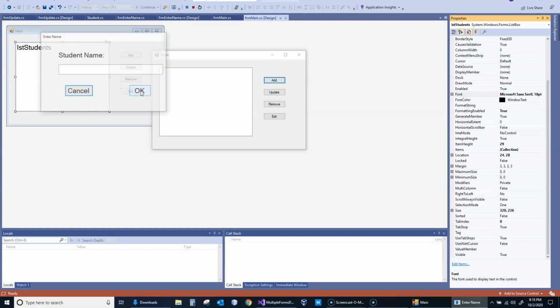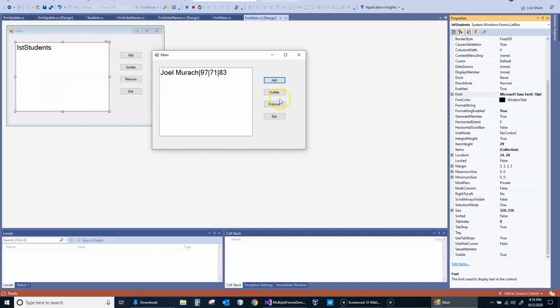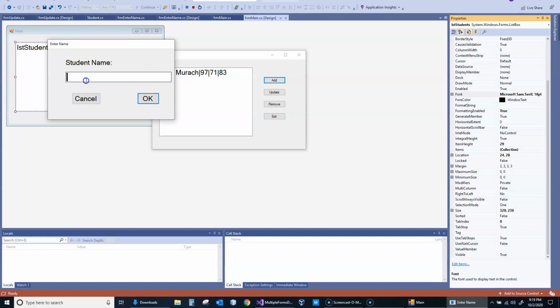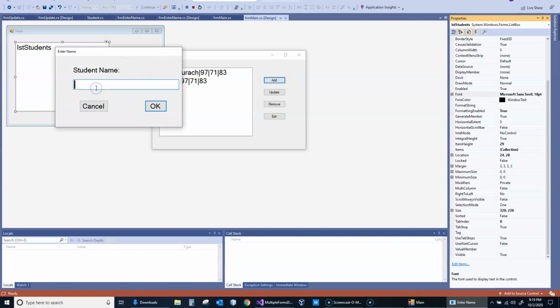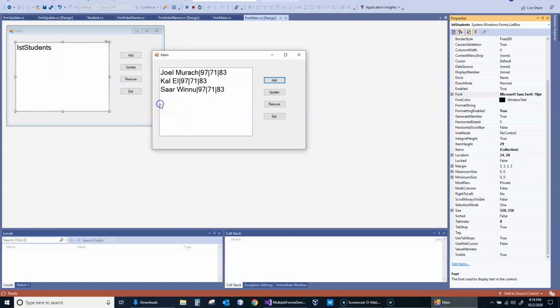All right, so let's set this up by adding again. So this is Joel Maroc. And we'll add a couple more. We'll do Cal L, because the way I wrote Joel just a second ago maybe reminded me of Cal L. It comes from Hebrew anyway. Cal L, yeah. Sarwinu, like one of the strongest and definitely the weakest factions in Twilight Imperium.